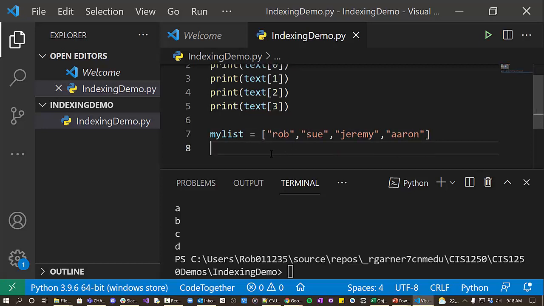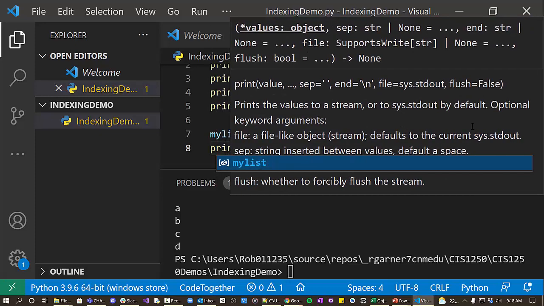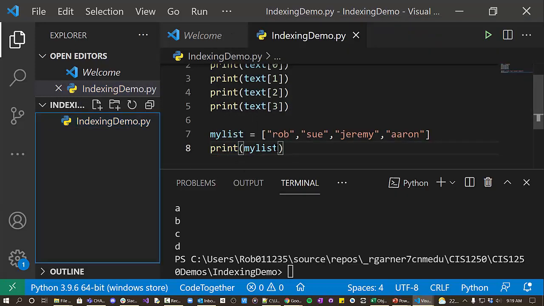And so we have a bunch of names in here. And so what I'm going to do is then do the same thing. I'm going to say print. This time I'm going to say my list, oops, sorry, my list of index 0.